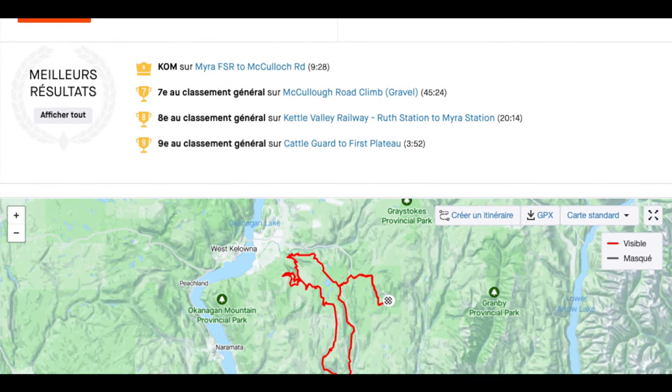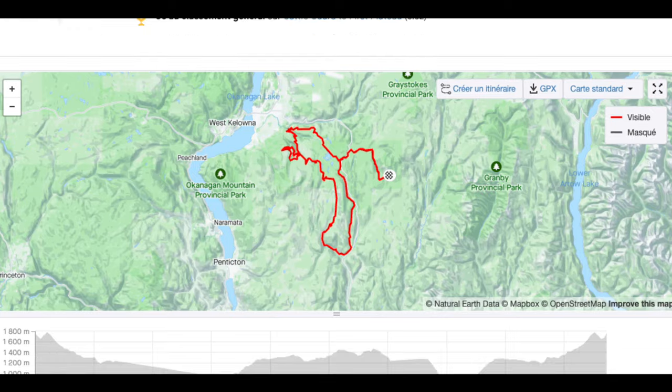I wouldn't say that my form is 100% back. I was not feeling great out there. I think COVID from early last week, I'm still affected. I think my heart and my lungs are not 100% back. Why I know that is that on my Whoop, I can see that my resting heart rate is still higher. And also I can see that my respiratory rate is a little bit higher.